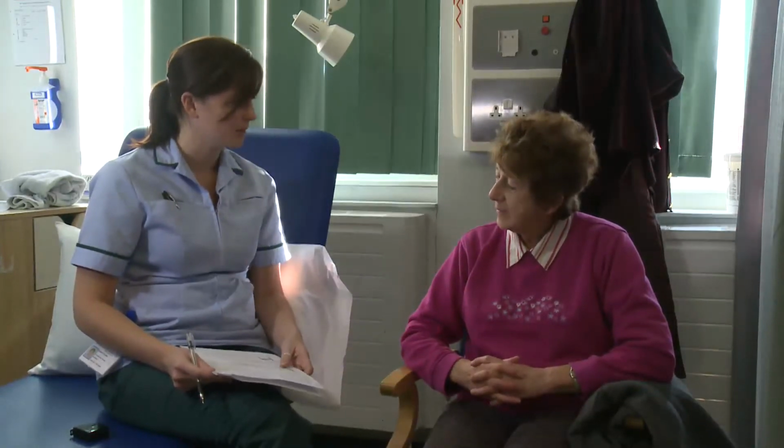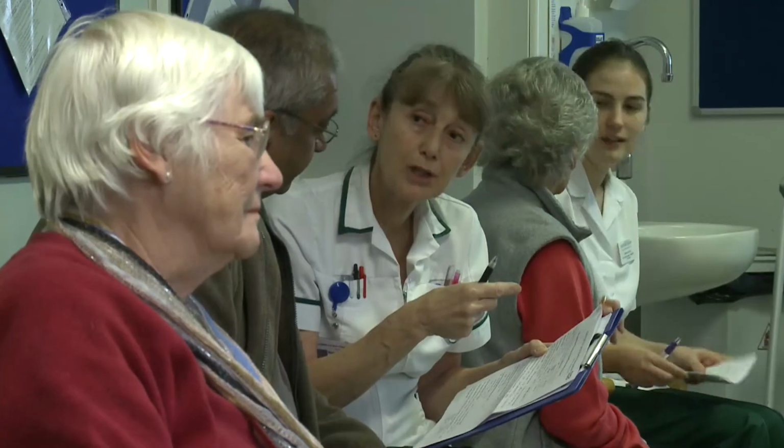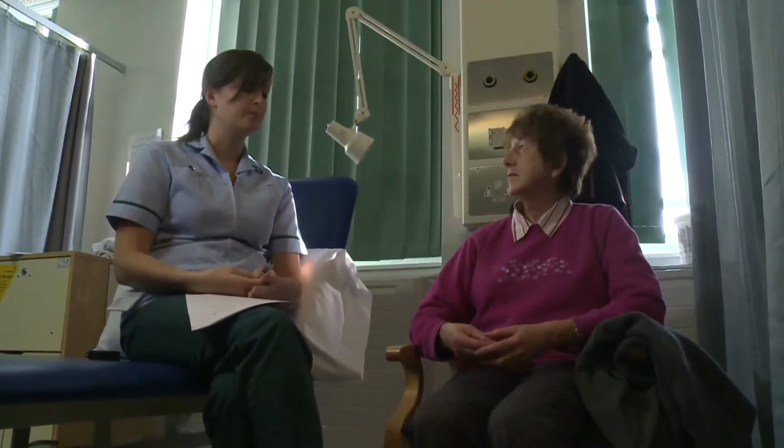Patients bring along a completed questionnaire which we go through with them. We identify any needs, any social support issues or any adaptive equipment that might be required for patients when they're home. There is a specific advice sheet in the patient information booklet for patients to view, and we certainly encourage patients to look at this before they come in for their surgery so that they're well prepared. My toilets were very low, so they raised that up, and that was great because obviously bending your knee at first hurts and that made life a lot simpler.